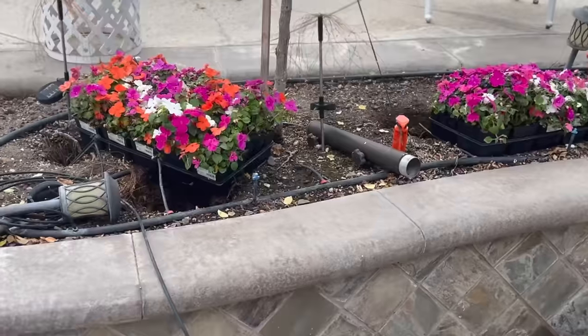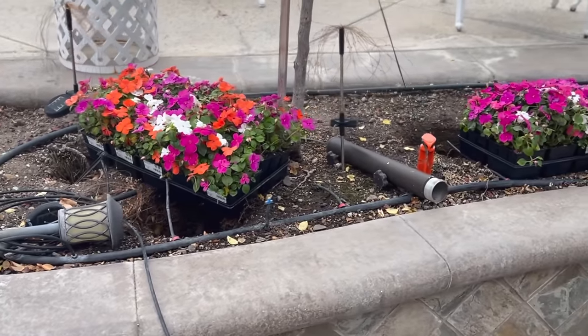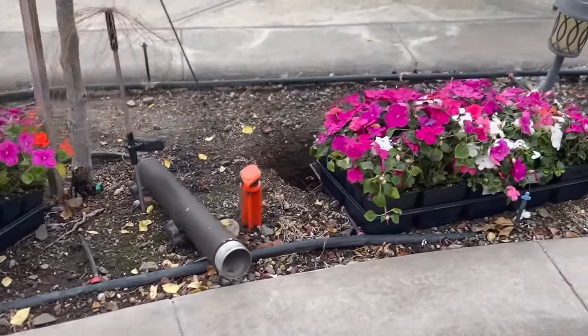A lot faster. I love the color of the impatiens. I decided to get multi, so there's pink, whites, loads of color, and different variations in the pink. So that's all that I'm going to have for real plants other than the rose bushes, which you don't really need to do too much for them to flourish.